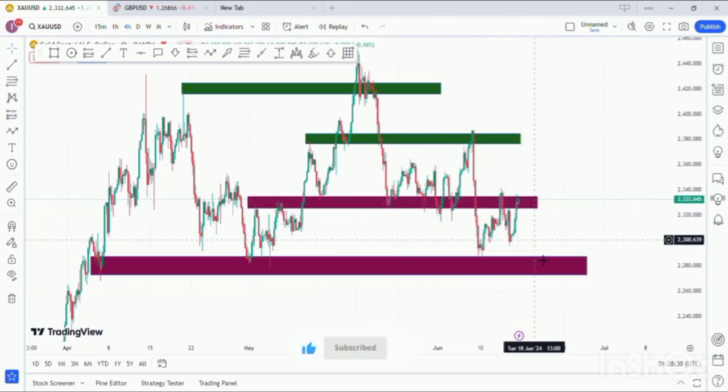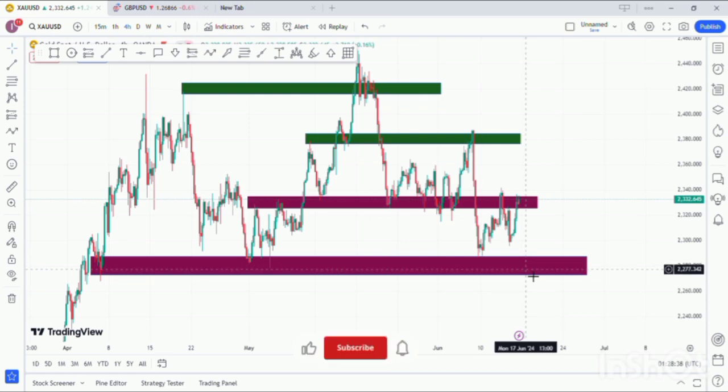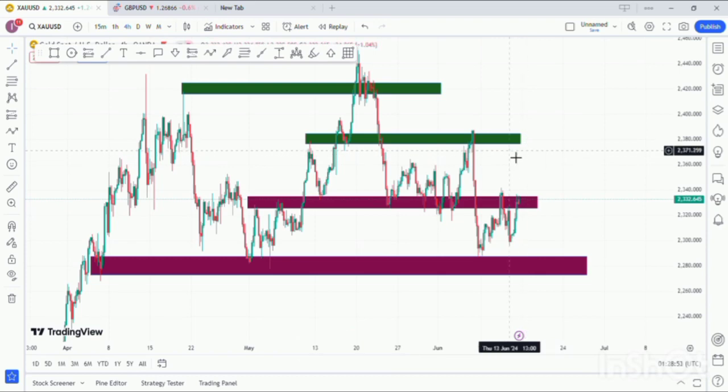So we'll be expecting some downward movement of price to still come back to retest this support zone right here on the 4 hours time frame before continuation to the upside. But on the flip side, we'll be expecting some continuation to the upside to respect this zone before any movement downward, guys. So I'll just draw that out real quick. We'll be expecting price to still come down for next week to respect this support zone right here. But on the flip side, if price decides to continue upward from where it is currently, we'll be expecting price to move up to respect this zone, or possibly break out of it to the next resistance zone just above that.